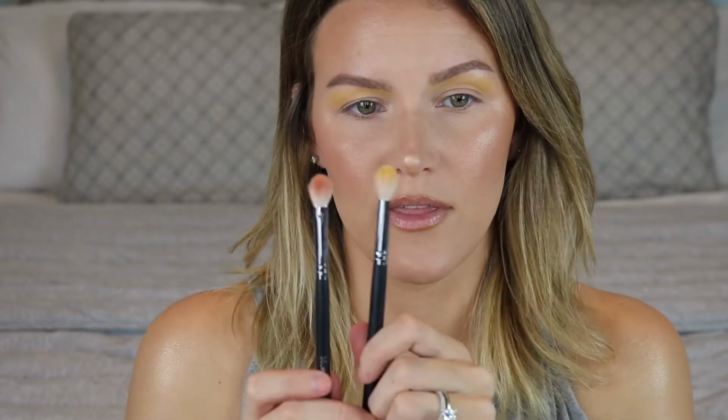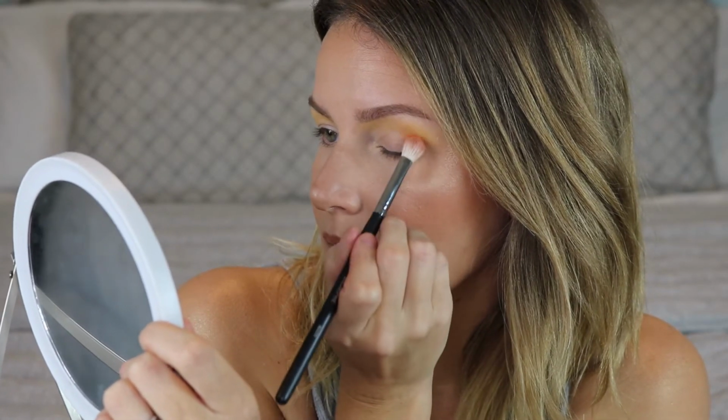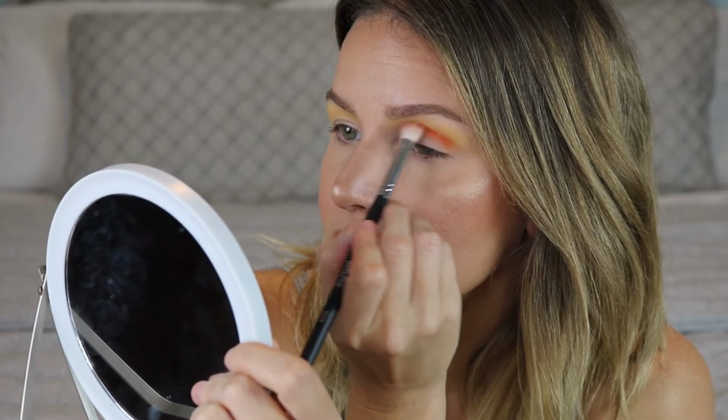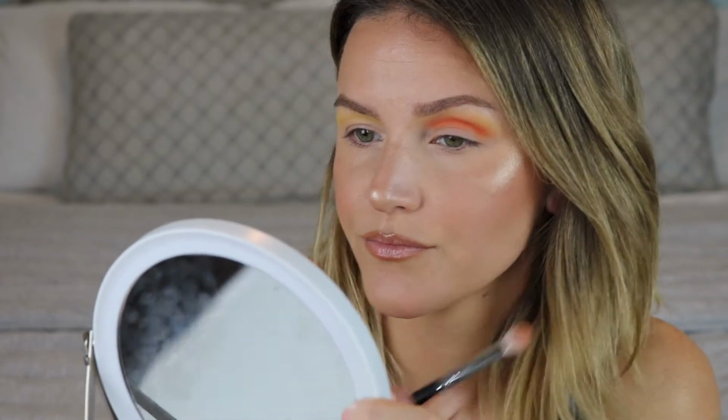So I'm going to take a little bit of a smaller brush. The first one I used was the M513, and this one is a little more narrow, not as fluffy, so I can be a little bit more precise and put this a little bit lower. Amazing. That just is amazing. It blends out so good.